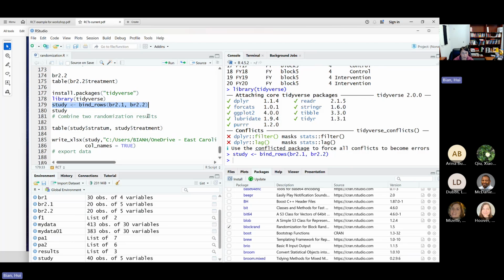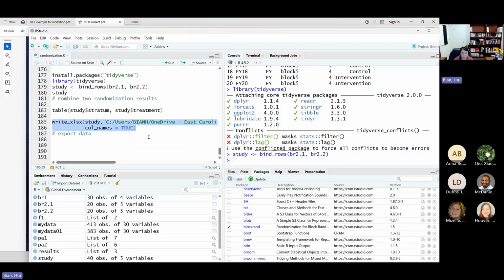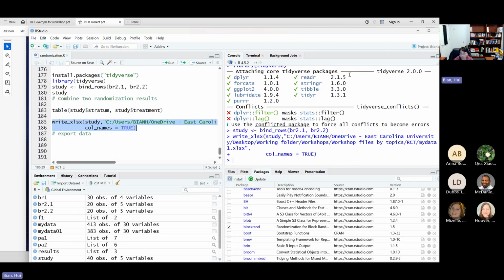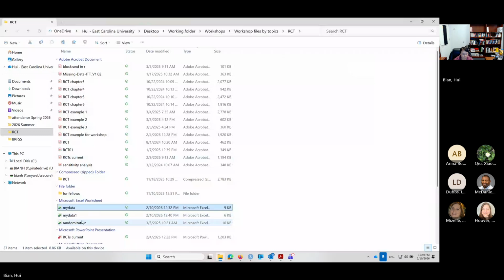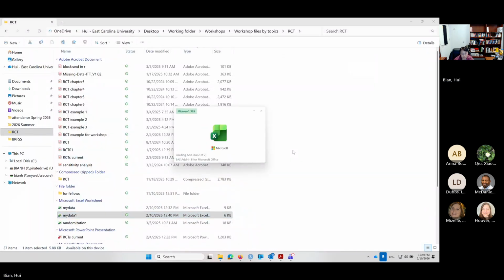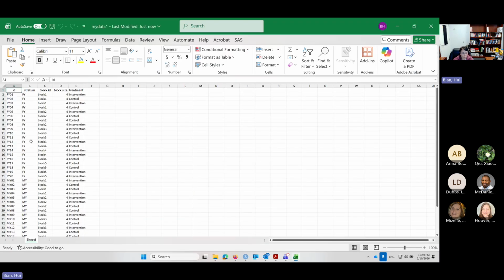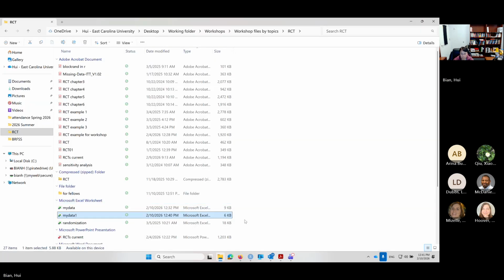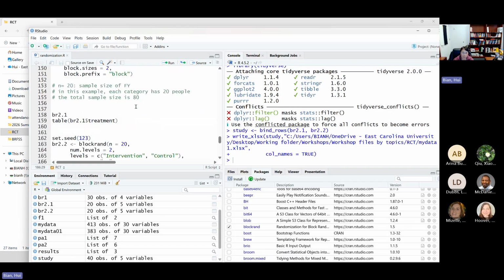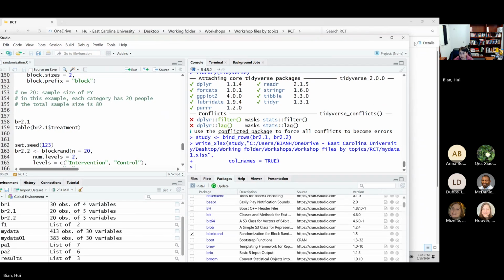So now what we need to do is export them to create an Excel file. So I run that. Let's see the data. This is my data one. You see here female younger, male younger, and we should do 4 times, so we should have male older and female older. You combine them all, then you get the group membership. Is it the intervention group or control group? So that's block randomization. R is very convenient.